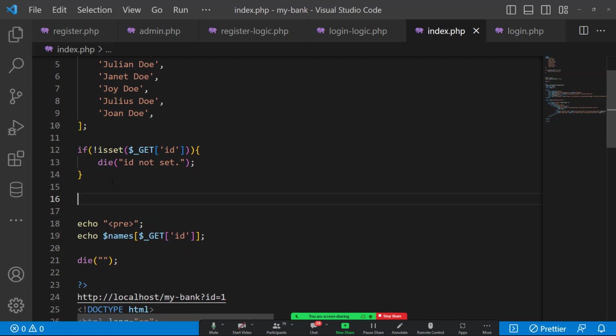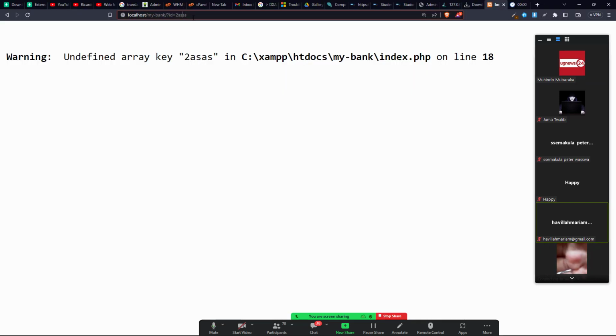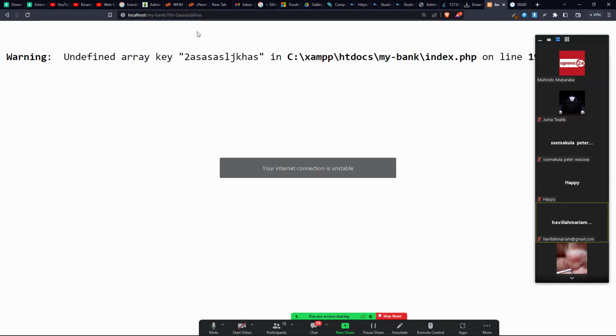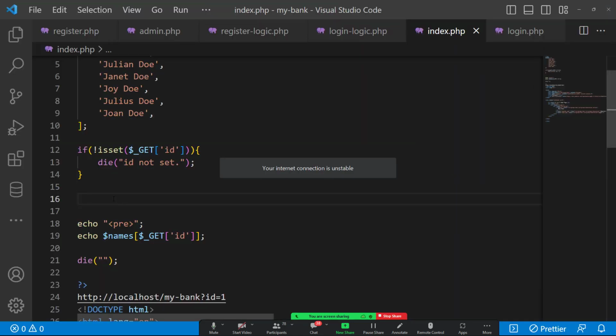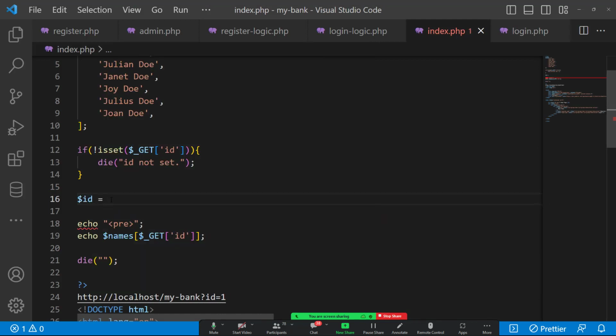To clean, we have what we call typecasting. Typecasting means that you remove unnecessary things and remain with something that you really want. So I want an integer, but this person has sent me garbage. So I have to get the ID. I say ID equals, so I'm going to typecast. To typecast to an integer, just simply put int and then you put what you get. Like this one.